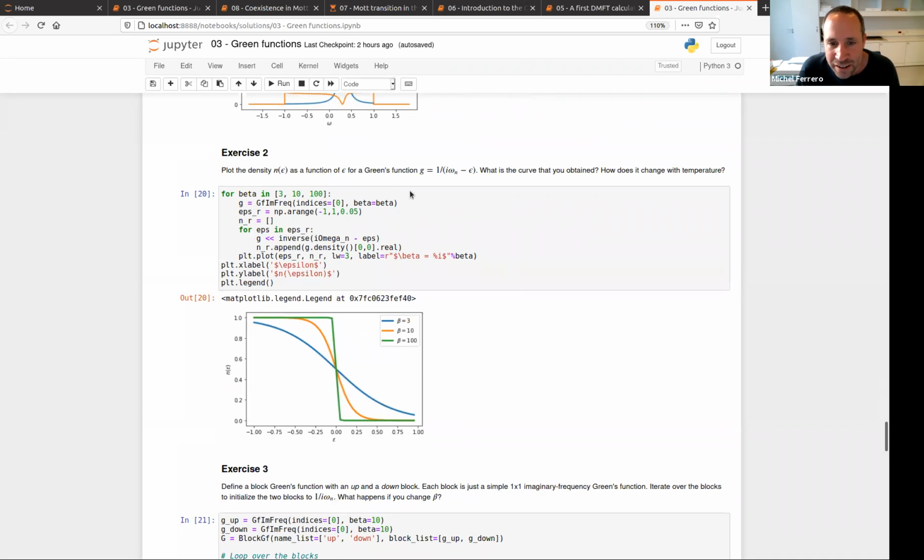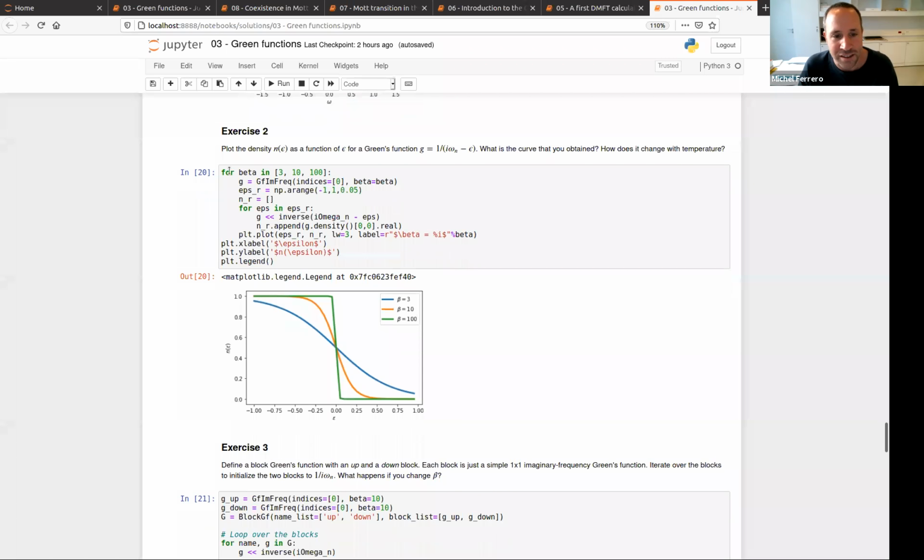Now the next exercise is to connect this to the green function of a free particle. Maybe you remember, but a green function that goes like 1 over i omega n minus epsilon, or 1 over omega minus epsilon, is just the green function for a free fermion with energy epsilon. And so what is n? What is the occupation for a level at energy epsilon for a free system, or just a single level? Well, that's something you know from your quantum statistical physics. That's nothing but the Fermi distribution, the Fermi function at that energy. So if we compute that, in principle, that's what we're expecting to see as a function of epsilon.